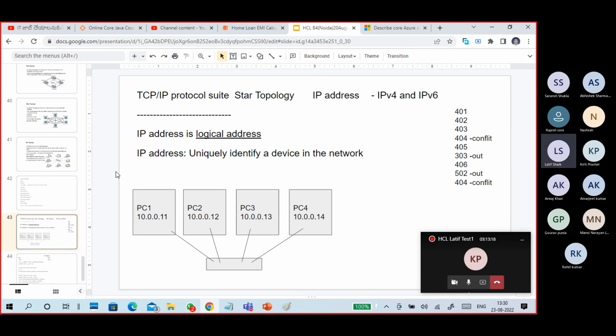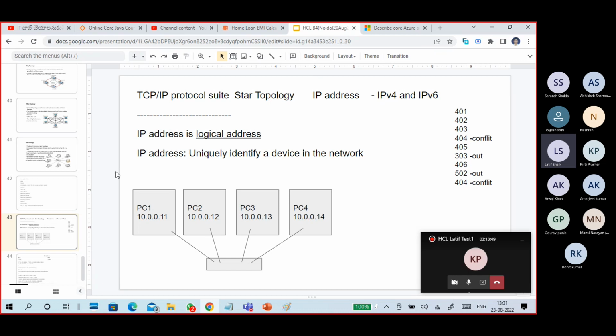So this is the IP address, guys. Understand IP address. Each PC has an IP address. Important in the IP address, we have to follow a network. It is a logical addressing. Because of logical addressing, each device has both the network and host address. Host identification is there. Any change in the network identification, it is outside of my network and we don't communicate with it. If both IP addresses are the same, it is called a conflict.